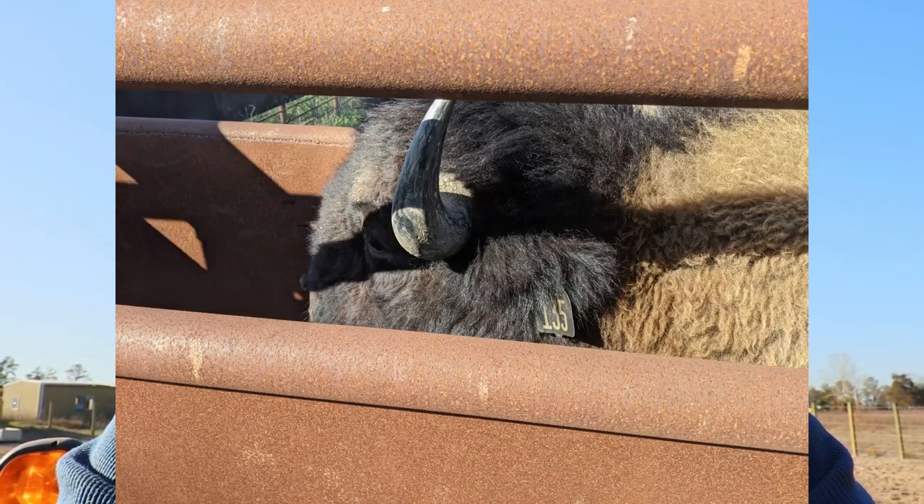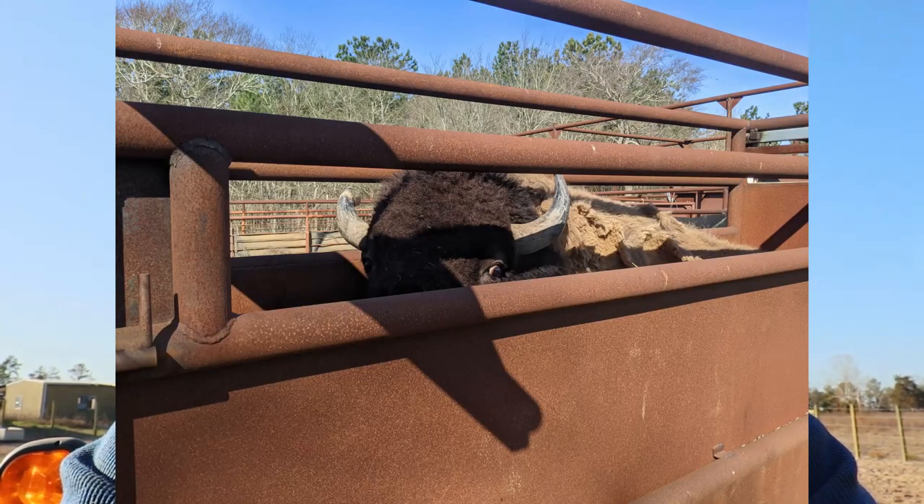I just got back from Steve's earlier today helping him do his buffalo. It took a little bit longer than last year, partly because there are people like me who bought buffalo but still keep them at Steve's, so we ended up having to do more animals than typically would have been done. I got some footage from different spots, but in general it's not my place, not my buffalo, not my facilities. I'm there to help him, not to get footage. So I did get a few things — some videos of the animals we worked, and we re-tagged them all.